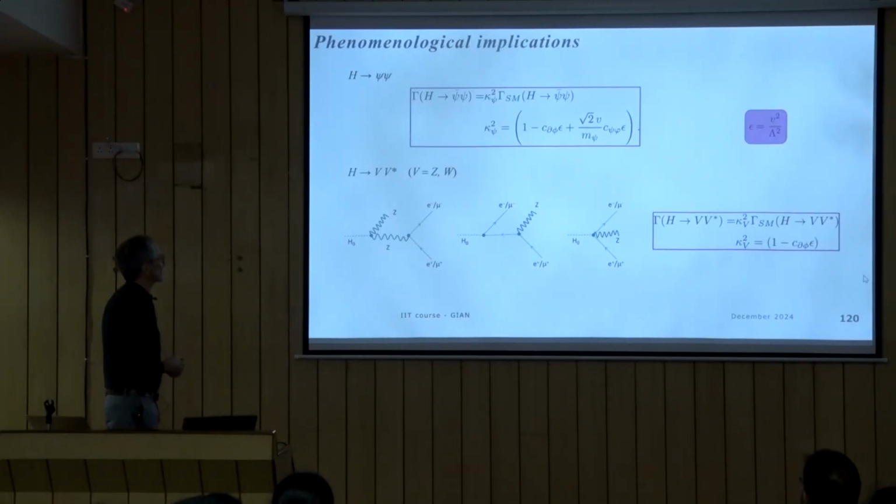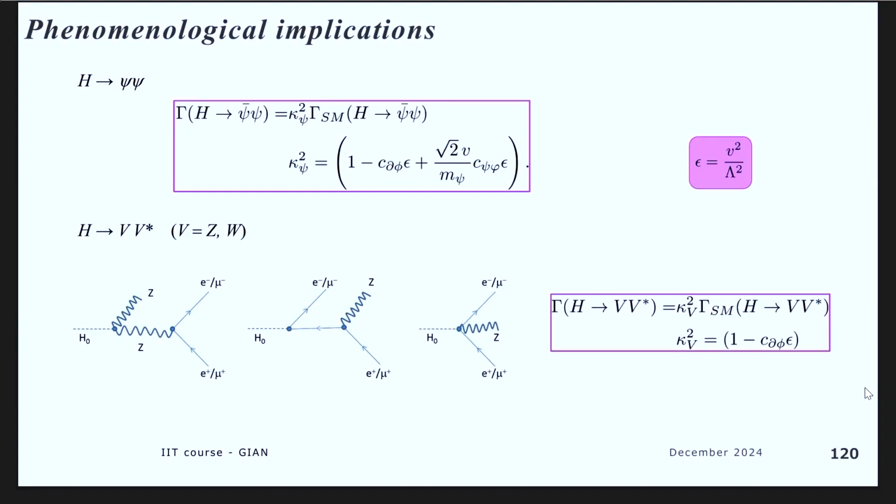All right, so let's see what we get. So the phenomenology. The coupling of the H to two fermions is related by kappa, or C, to the standard model value. I changed to kappa because C became very confusing. Kappa squared of the standard model value. And in our case, kappa squared, if you do everything carefully, is this thing. This comes from the renormalization of the Higgs, and this comes from these operators such as the ones here on the board.